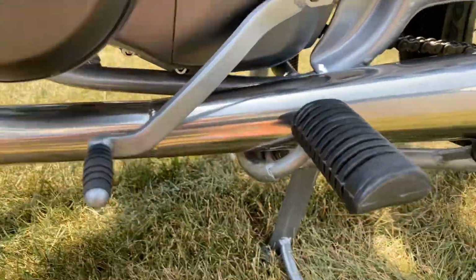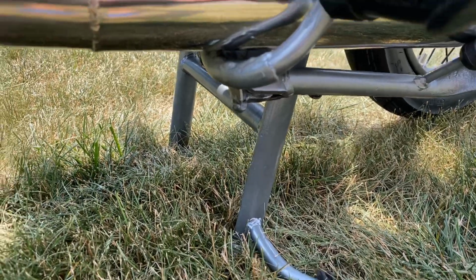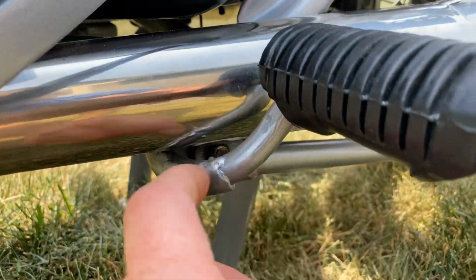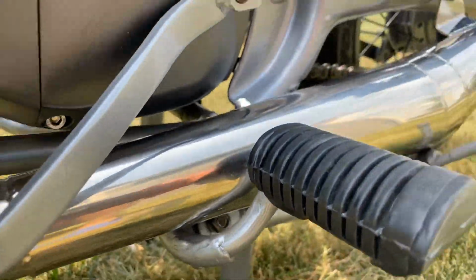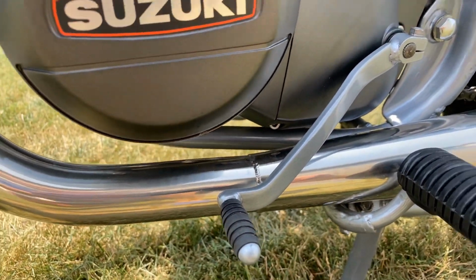I got the gear shifter, the side stand. It does also have a center stand, which is pretty nice for working on the bike. Also the foot peg mount, powder coated as well. These are brand new OEM rubber replacements.